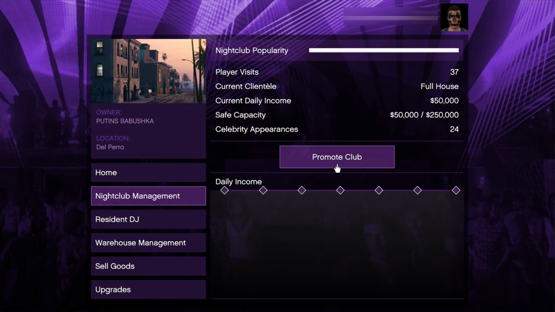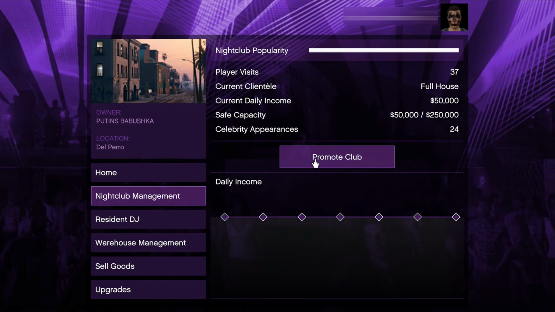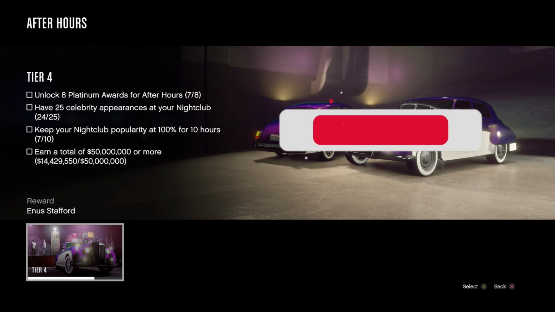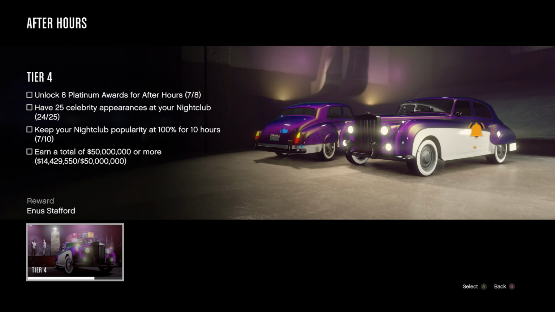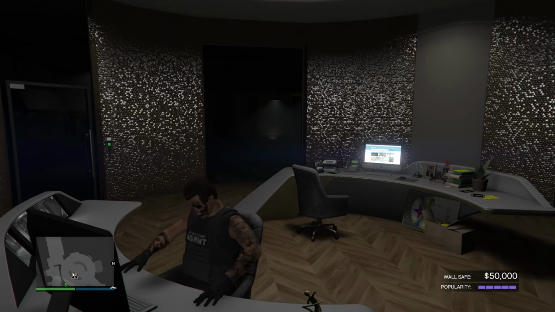Now, there's something most of you don't know about. Of course, you have the promote club, which mine is at full capacity right now, so I don't really need to do it again. As you see, I am working on career progress. All I have is 8 platinum awards left, 1 more of 25 celebrity appearances, keep your nightclub popularity at 100% 7 out of 10, and earn a total of $50 million. I had to double check that for a second because, geez, I'm not even halfway there yet. But I'm going to get there, and it's going to help this week if you know these tips.